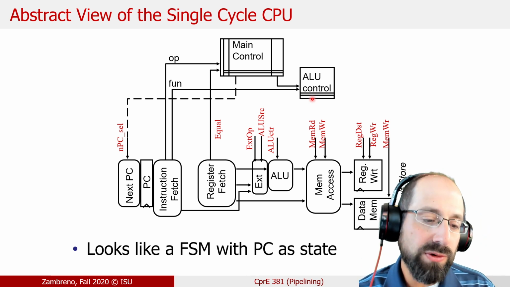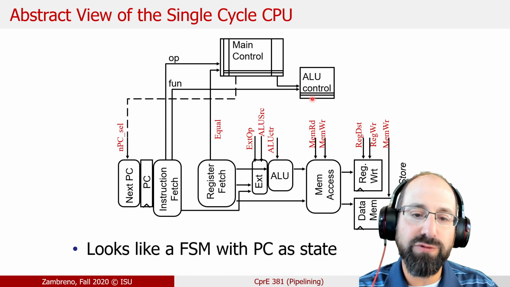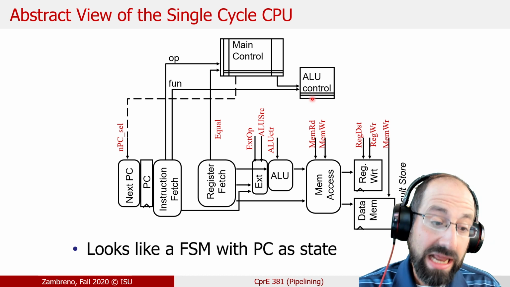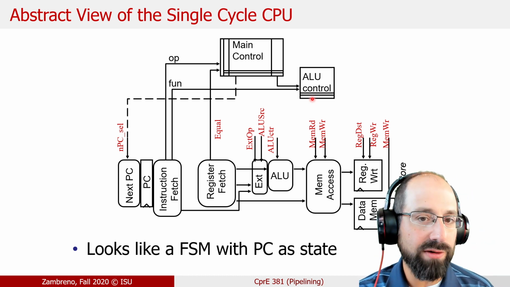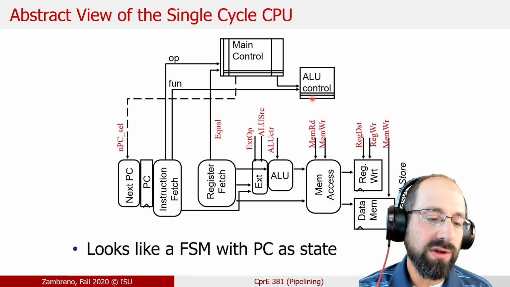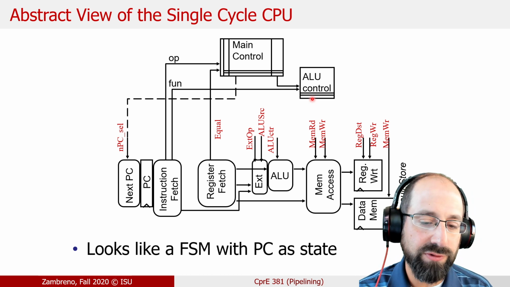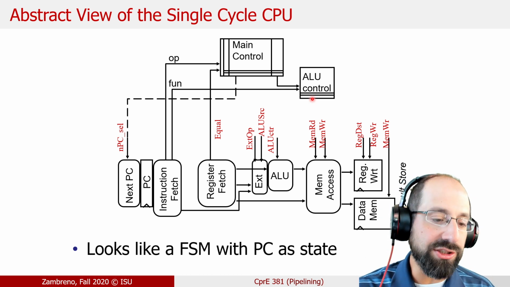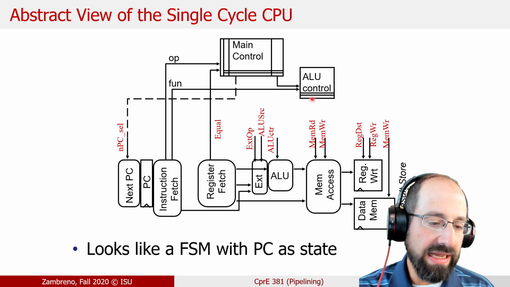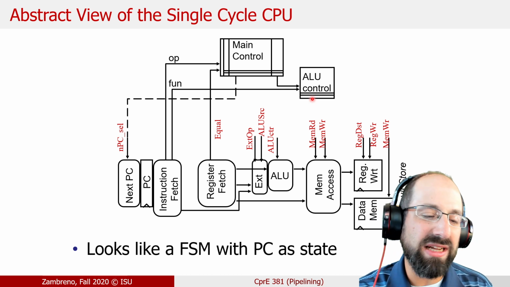And we have a model of computation that's best suited to represent that abstract view of a system, a so-called finite state machine, right? You can actually think of your single cycle implementation as a type of finite state machine where effectively the program counter and potentially the registers and data memory itself is the state storage. And all of our combinational logic is put in place to determine how we transition from one state to the next.